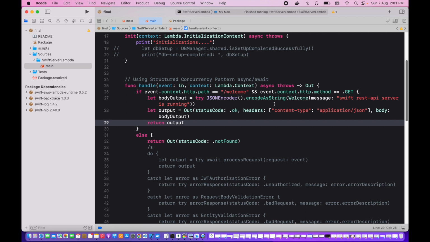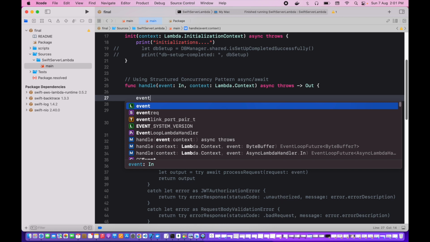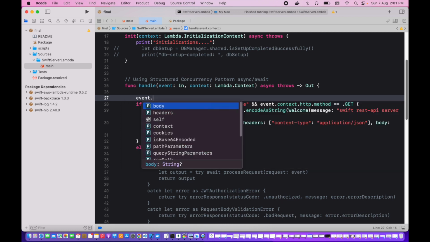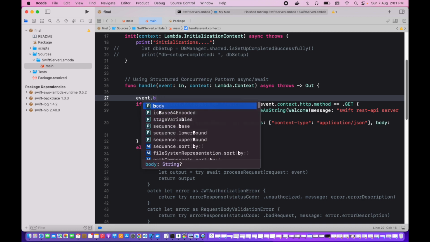For example, the event is the input request that I have, and for the body, I can process this body string further. In case of a post request, I can process the body, and then I can convert it to a JSON response, or maybe I can validate it and process it further.